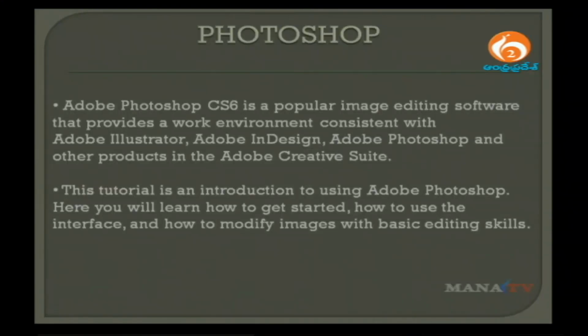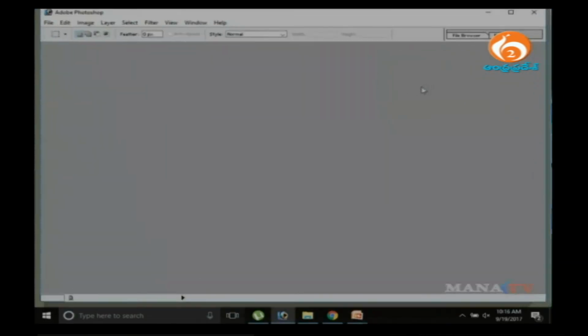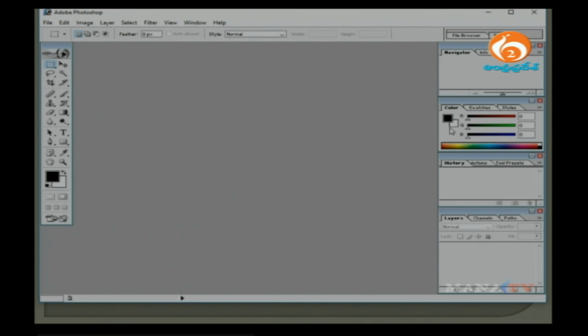Alright, I'll show you how exactly the interface of Photoshop CS7 looks like, because I have installed it here. If you can see the slide here. So now I am taking you to Adobe Photoshop.